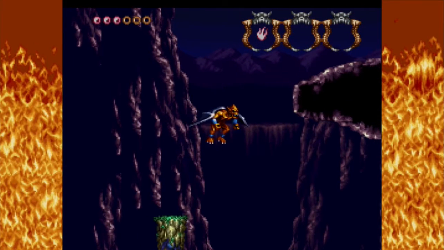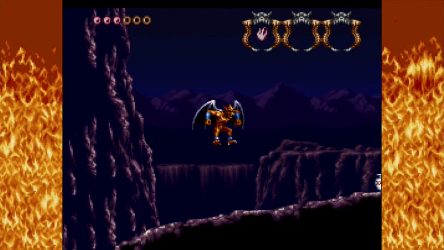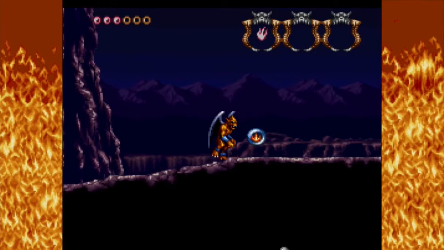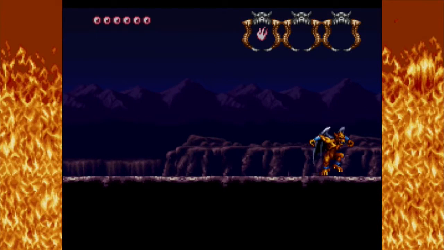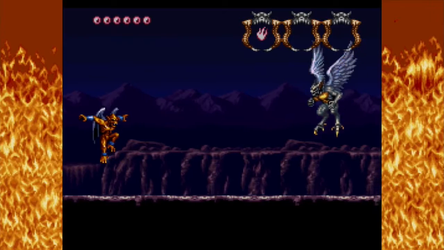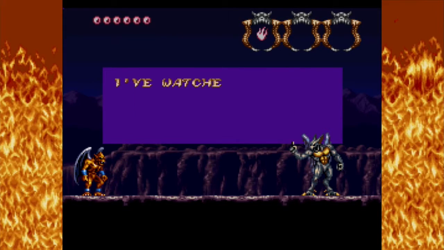Now you can float in the air like this indefinitely, you will never fall. And of course Firebrand can also climb on walls, which is very good. And we have our basic fire attack. But here we go. Here's, I think his name is, well, he tells us anyway.